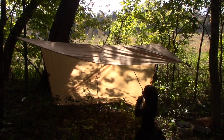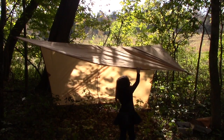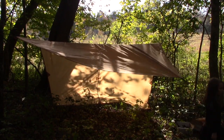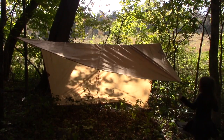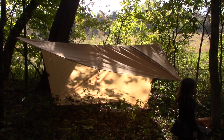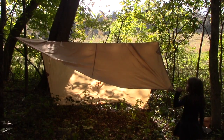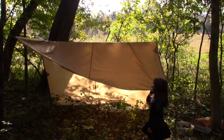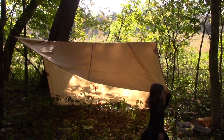So you can see I'm helping my dad lower it. Dad, I pull it. No, don't pull on it. Oh, that's how you make a tent. So each side has to get to the ground.